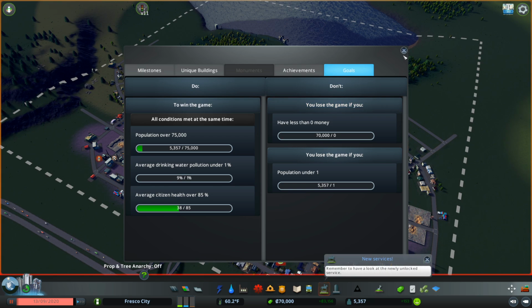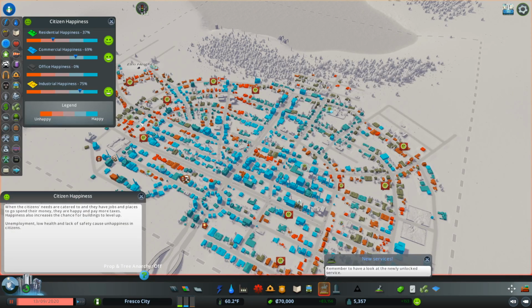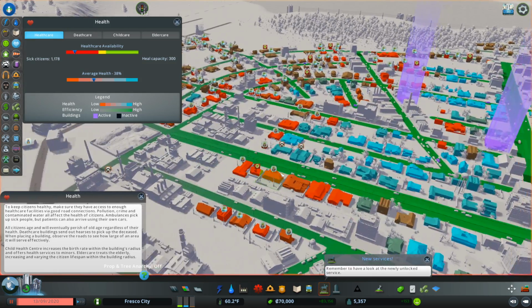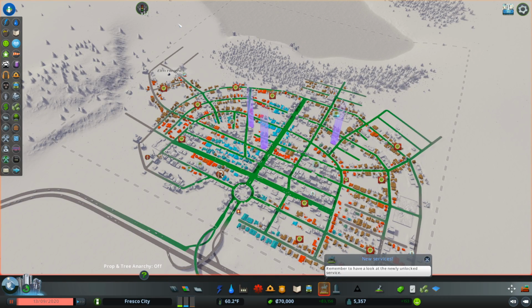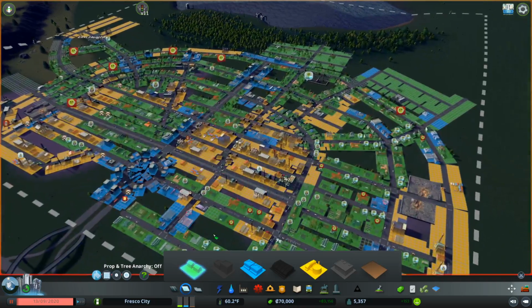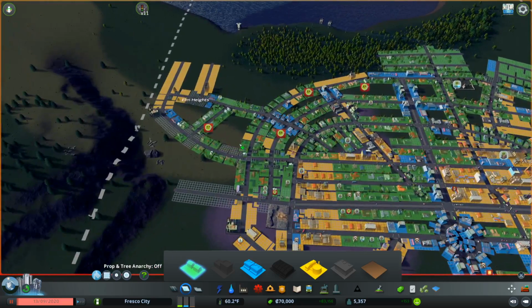So right now, from what I've been told, everyone in the city is sick. So let's see here. Health. I mean, it looks like we have some mix of industries. Yeah, so we got some factories right next to housing. And that's always no good.